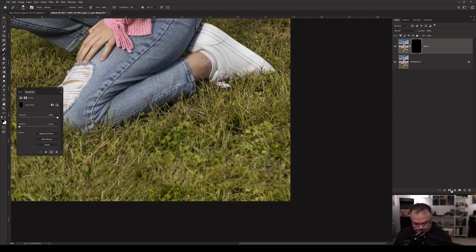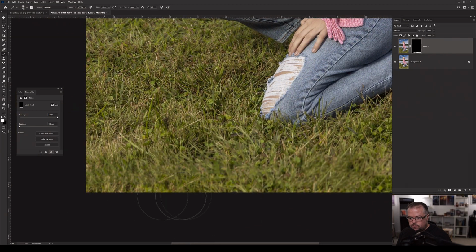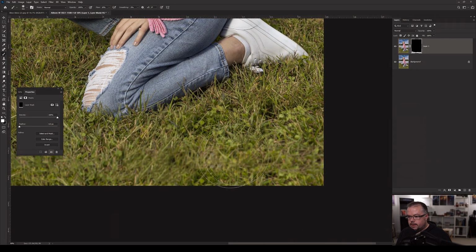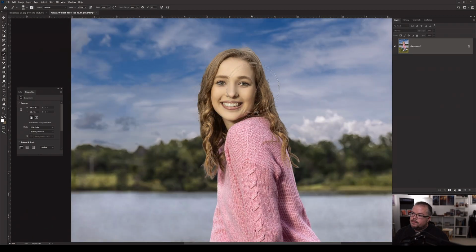Put a black mask onto that, paint white onto that mask, and just blur out that edge just a touch more. There we go. I'm going to change the flow of my brush to 10% and just kind of feather it up a little bit so that we don't have a pretty definitive line there. Okay, that looks pretty good. I like that. Yeah. Now, I'm going to flatten this, and let's take this into, I'm duplicating the layer, Control or Command J, going into ACR as a filter.